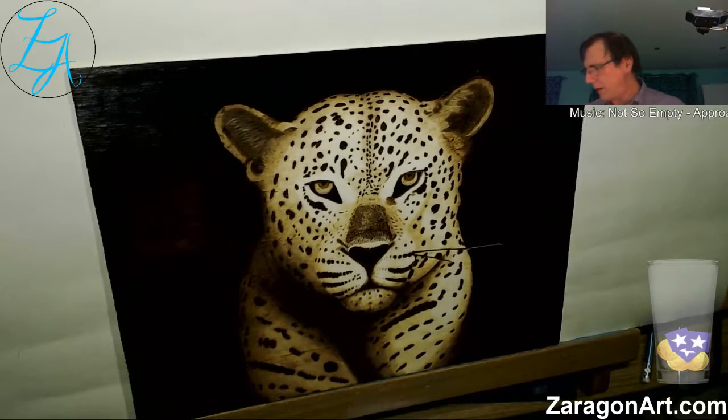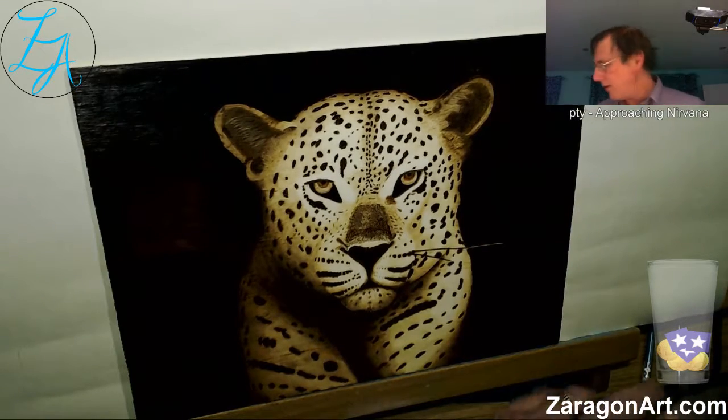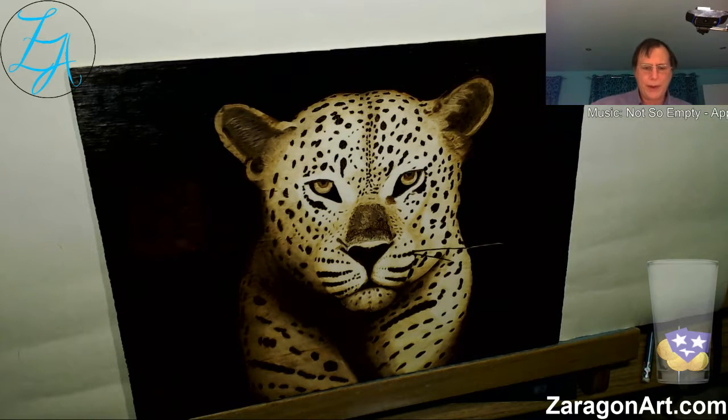I'm also going to switch my glasses back. I can see better with these. Really close-up glasses, sort of not so close-up glasses, but when I'm trying to see details with these, I can't see details with these. It's kind of an odd feeling.